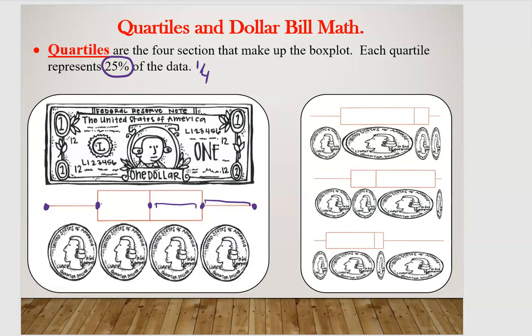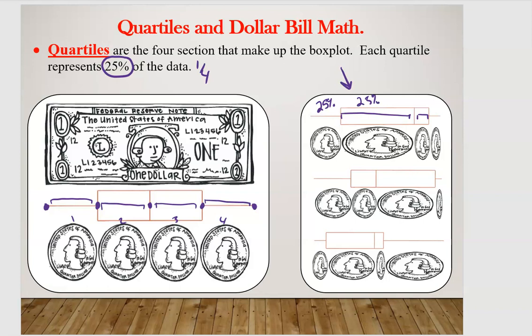And sometimes that will happen, and it'll make sense that they're all split into quarters, like we have here 1/4, 2/4, 3/4, and 4/4. But sometimes, like these ones over here, we're going to have a really big section like this next to a really small section. The sections will always still be worth 25% of the data.